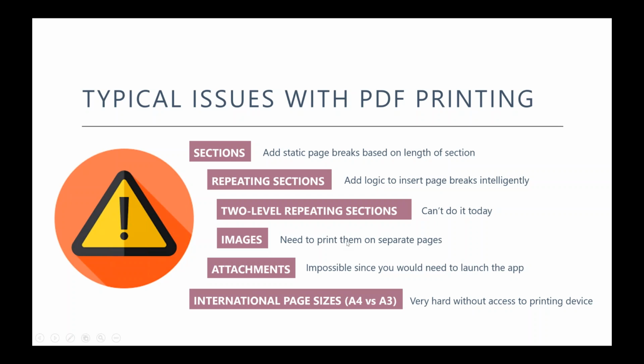Images, right now, need to be printed on separate pages, but we do hope to have image support for the headers and the footers in a future release. So you can put your logo in and other things like QR codes and so on. And then, of course, attachments. We can't print what's in the attachment, but we can actually show that there was an attachment. What we'll see today is we'll see images printing in the demo, but we won't actually be able to go into the attachment.